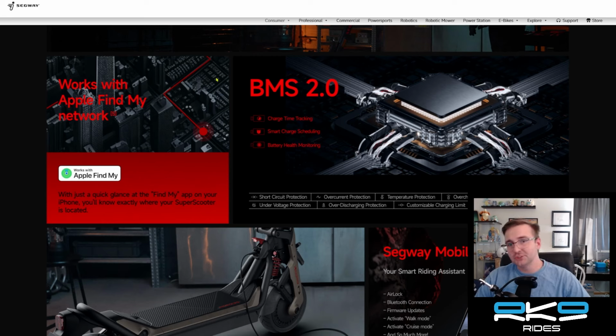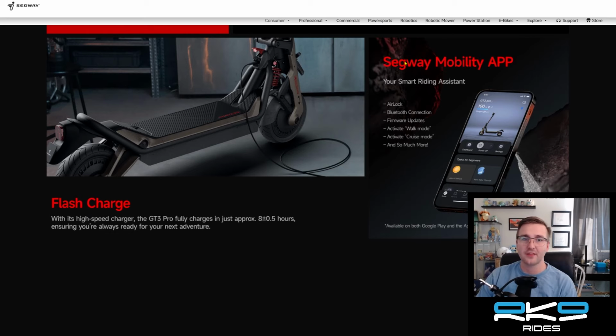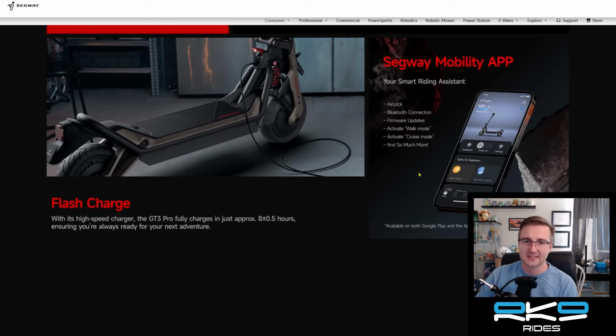We get a generic look at their BMS, the battery management system. This is just all normal stuff that a BMS is supposed to do. You can track it with Apple Find My, which is nice, but I think you're also supposed to be able to track it with the app. So I don't know if you necessarily need to use Apple Find My to track it. At least in their presentation, they showed that you would be able to track your scooter from the app, but I'm not seeing that here.